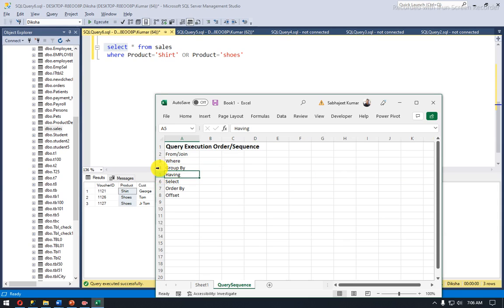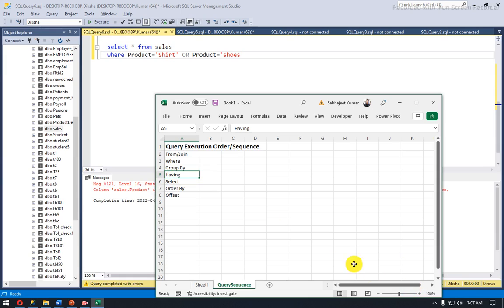HAVING can be applied where there is a GROUP BY. You cannot use HAVING here because HAVING is always applied over the GROUP BY. HAVING filters the grouped records data.